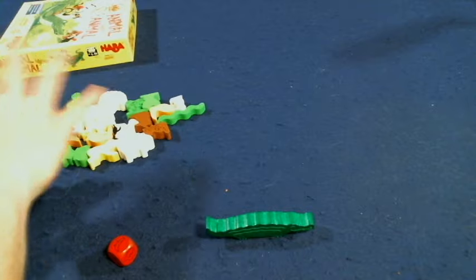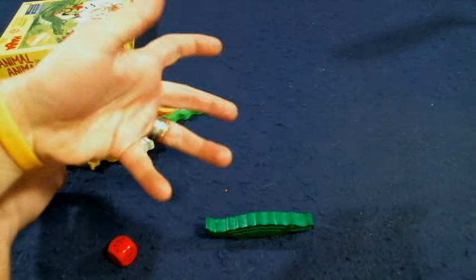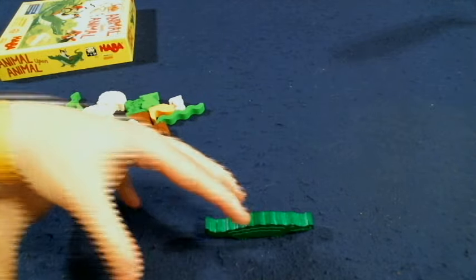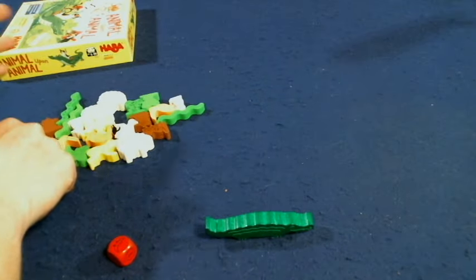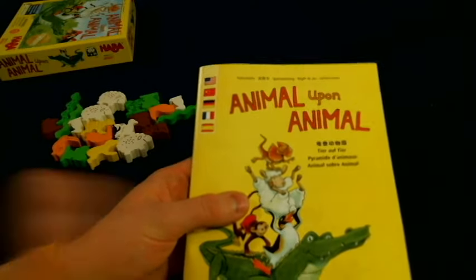But they do have a rule to not discourage kids, I would imagine, where if you have more than 2 animals that fall off the pile, you only collect 2 of those animals, and the rest go back into the box. You continue on the game until someone has no animals, and they are the winner of Animal Upon Animal. And that, in a nutshell, is how the game is played.